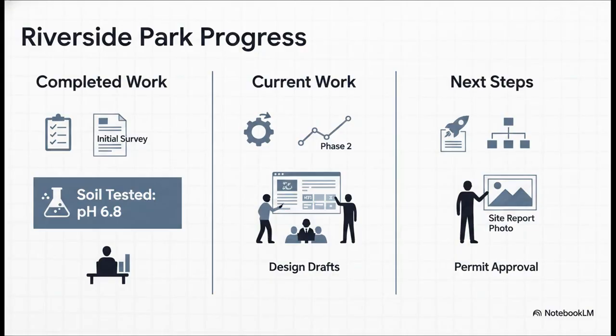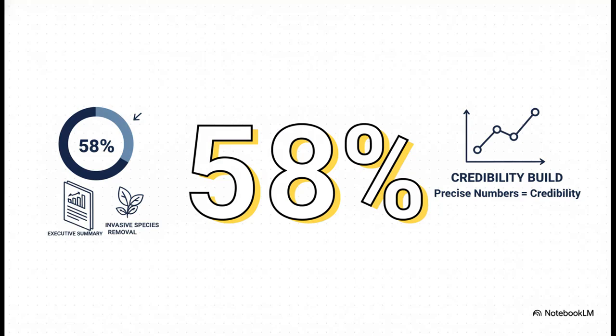Let's bring all this theory together with a tangible, real-world example. Notice how cleanly this model report separates its timeframes. You've got completed work, current work, and next steps. They also ditch those vague adjectives and replace them with highly specific numbers, like detailing an exact soil pH of 6.2 to 6.8. It's concise, it's crystal clear, and it's totally actionable. Speaking of specific numbers, consider this: 58%.